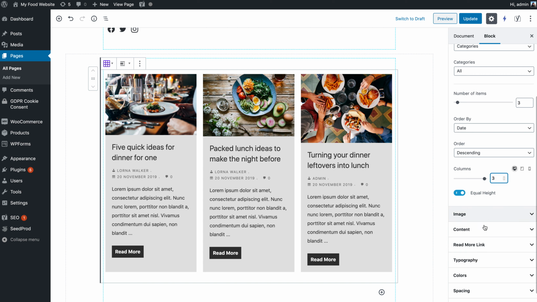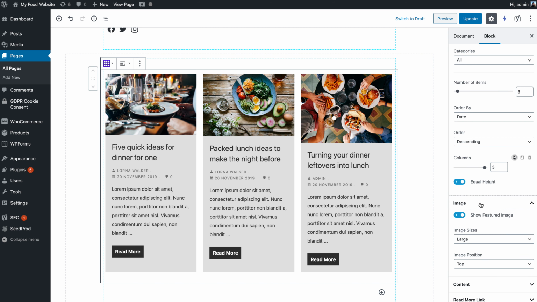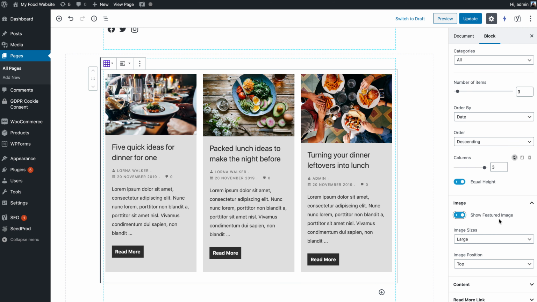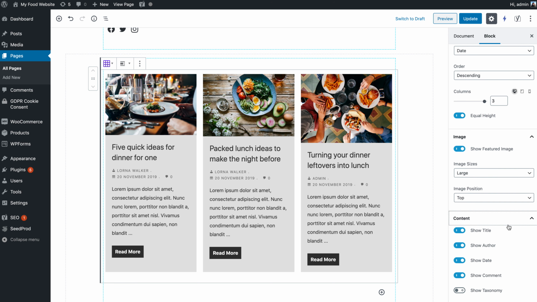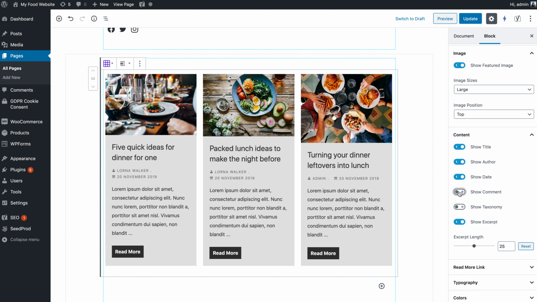And then here you can control what appears in your blocks. So I can decide whether or not I want to display the featured image, and if I do want to display it, what size and what position. I've got the option to have a bit more control over what content displays. At the moment it's got almost all the meta information. I could, for example, turn off whether the comments are displaying.